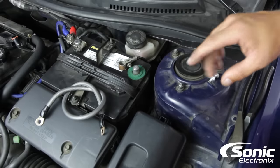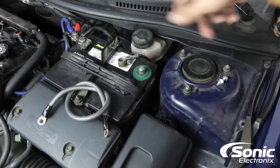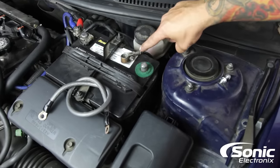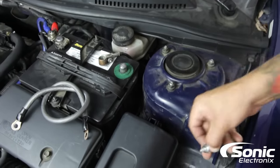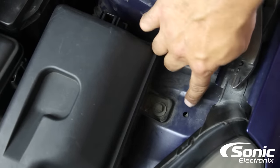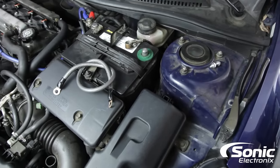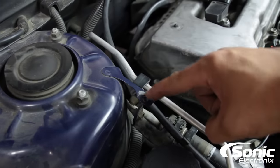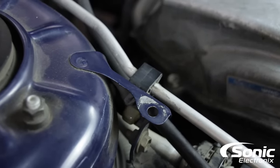It's really key to make sure you choose a good ground. On this particular OEM battery terminal, if you follow it down, the factory ground goes underneath the battery through a maze — we'd have to take apart a lot of the vehicle to get to that point. So we're going to use a ring terminal right off the factory terminal and create our own new ground with a nut and bolt. We need to clean the surface, make sure it's free from paint and corrosion so we have a nice solid ground. It's really important where you choose to make a ground — everything that is bare metal under the paint can technically be used, but you wouldn't want to choose just any location. There's an example on the other side of the car where there's a thin, flimsy piece of metal with an existing hole, but it's only held on by two little spot welds. You want it to be a major part of the frame itself.